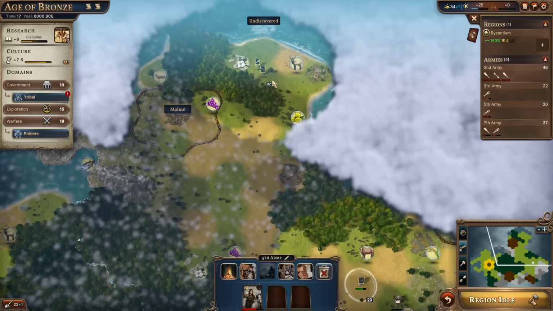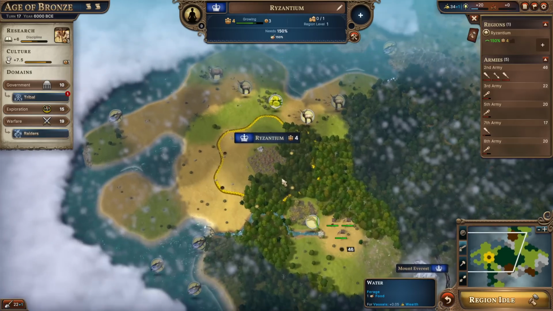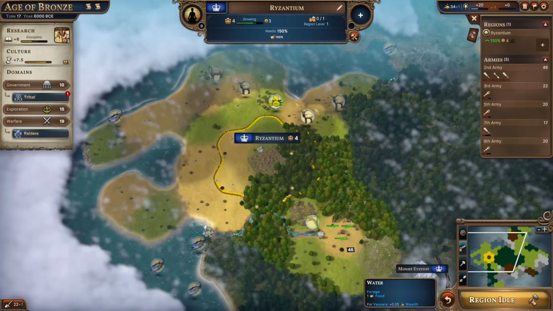Okay, I need to bring a scout up. Oh no, I've got a scout here. Let's use this scout to go and grab it quickly. That is very handy. And even though Byzantium's growing, now it's starting to need more resources than before.